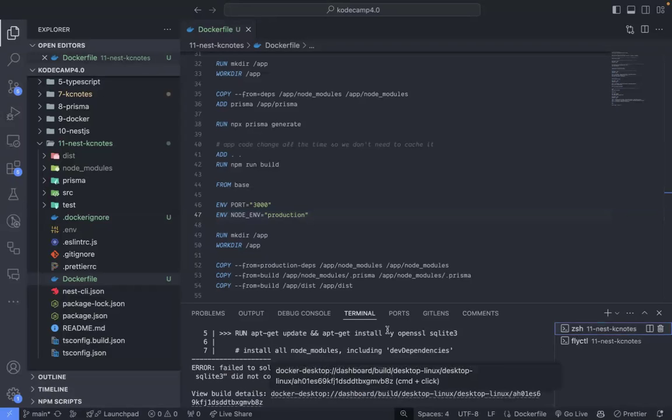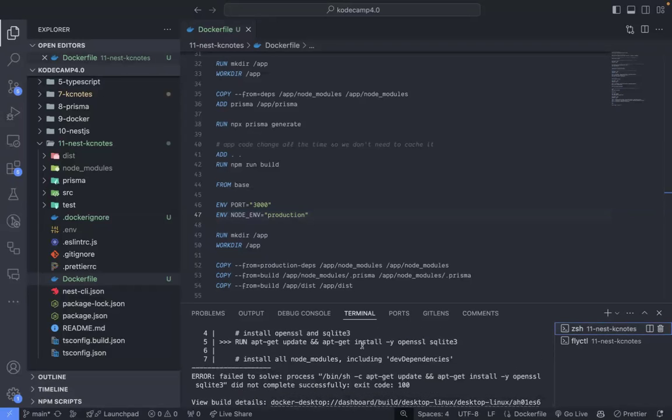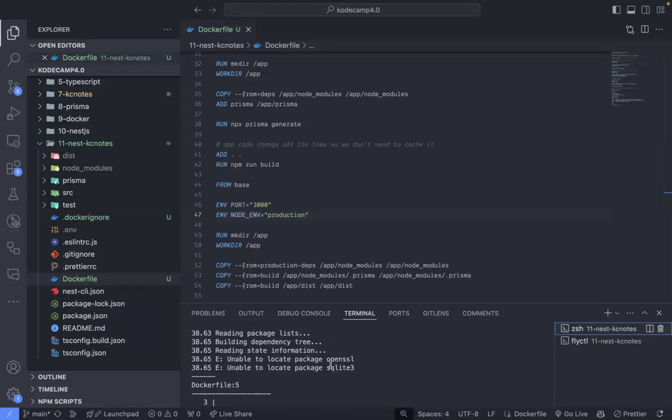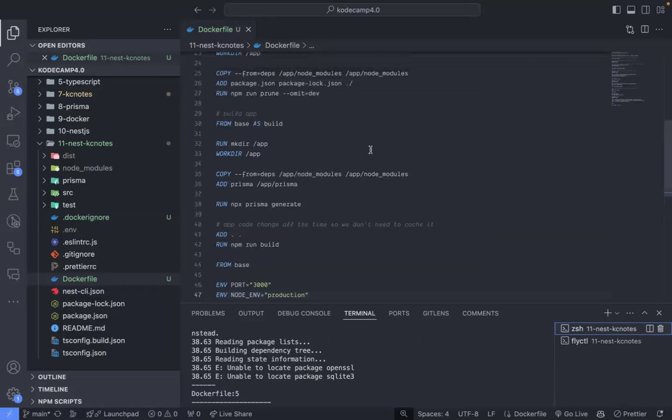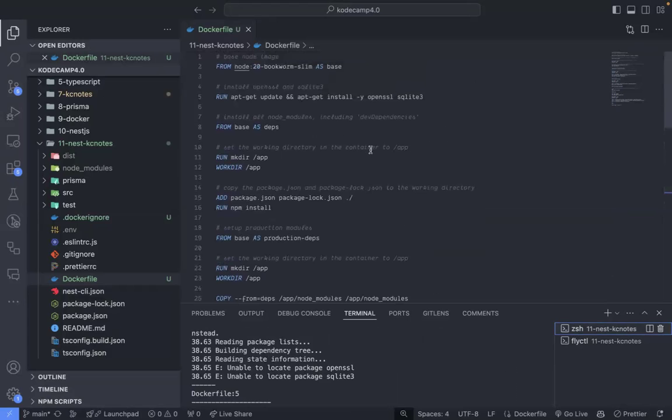What happened? Failed to solve, did not complete successfully. Unable to locate package OpenSSL, unable to locate package SQLite. Okay, so what's happening? apt-get update and apt-get install OpenSSL and SQLite 3.